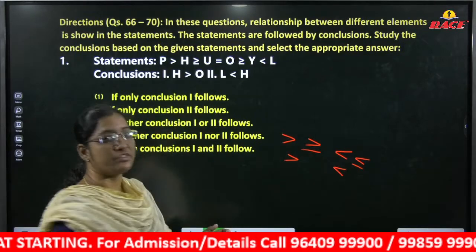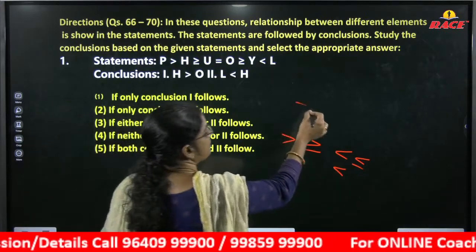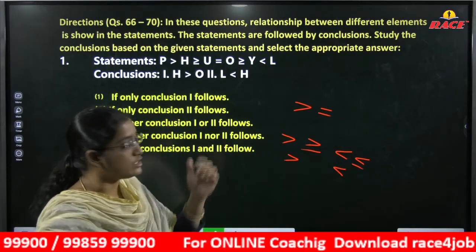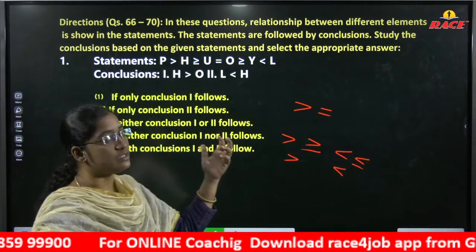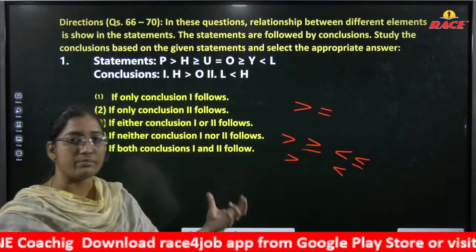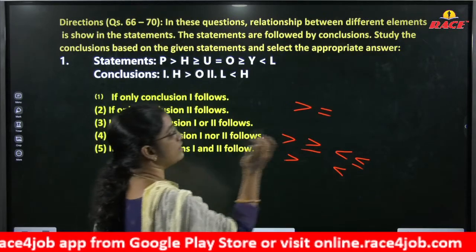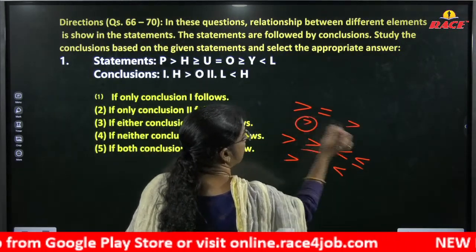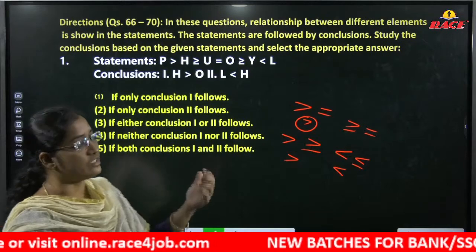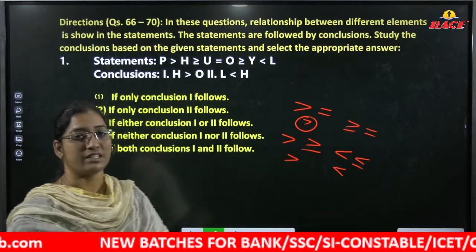Sometimes we have a comparison with the equal symbol. If greater than is compared with the equal symbol, that means between two terms we have these two symbols, so simply compare greater than with equal. If any symbol is compared with the equal symbol, we simply take the other symbol as the answer, that is greater than. If greater than or equal is compared with the equal symbol, we take the other symbol, that is greater than or equal. These are the basic concepts related to inequalities.